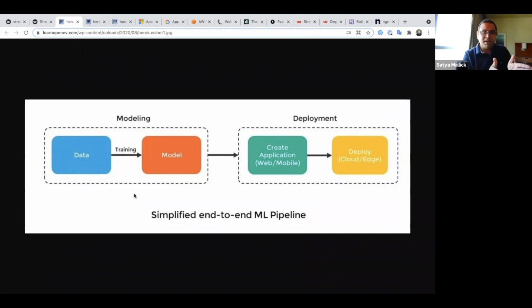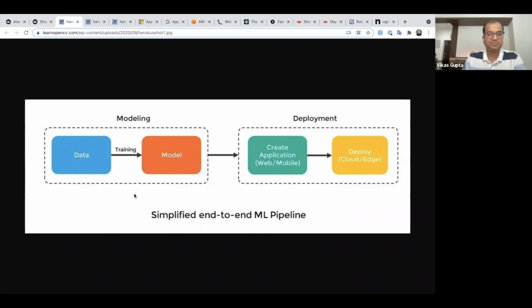It's in the sweet spot where a machine learning developer can create this demo app for other stakeholders. We're not talking about production, and we are not talking about expert web developers. In fact, neither Vikas nor I are web developers. Phil has a lot of experience in web development, but we don't.